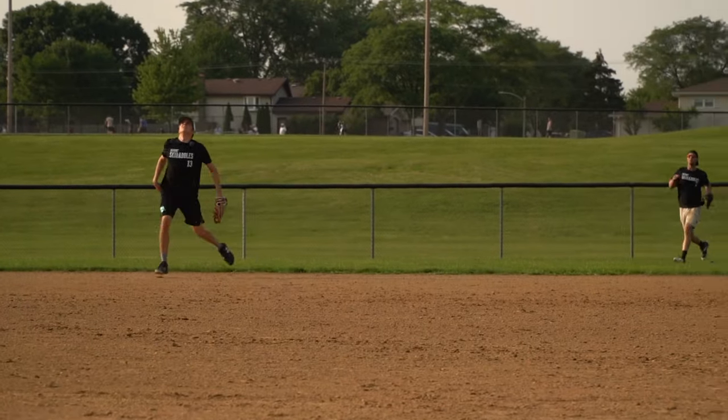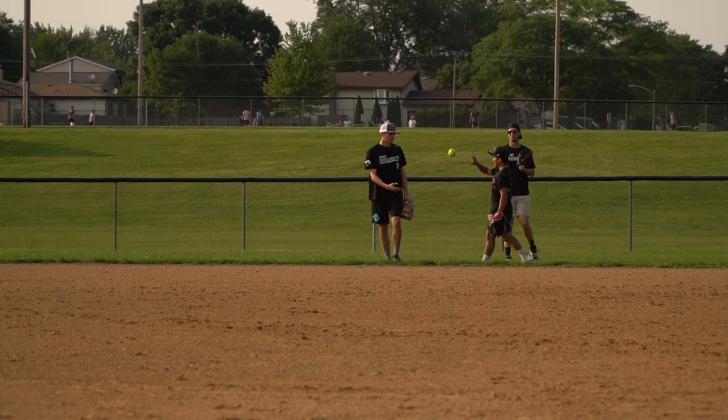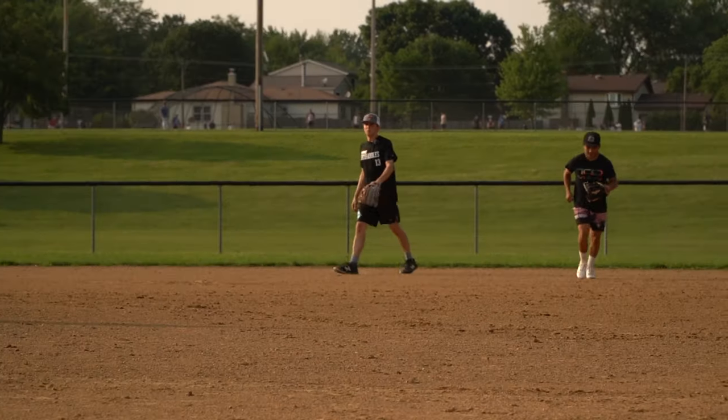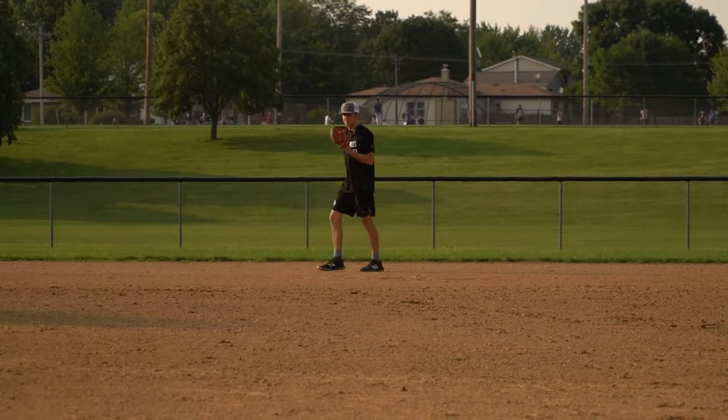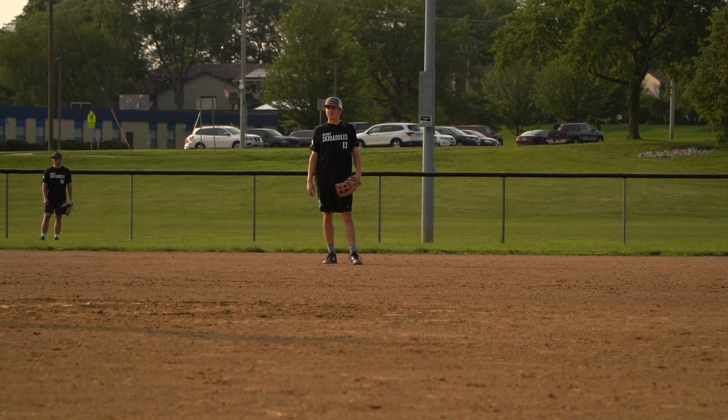I got it. I wouldn't have caught that with a smaller glove. Just kidding. Wow, I dedicated that catch to this glove. Well, it's not a ground ball, but I got a ball. I wish I wasn't shifted as much, and I could have made it a diving play.